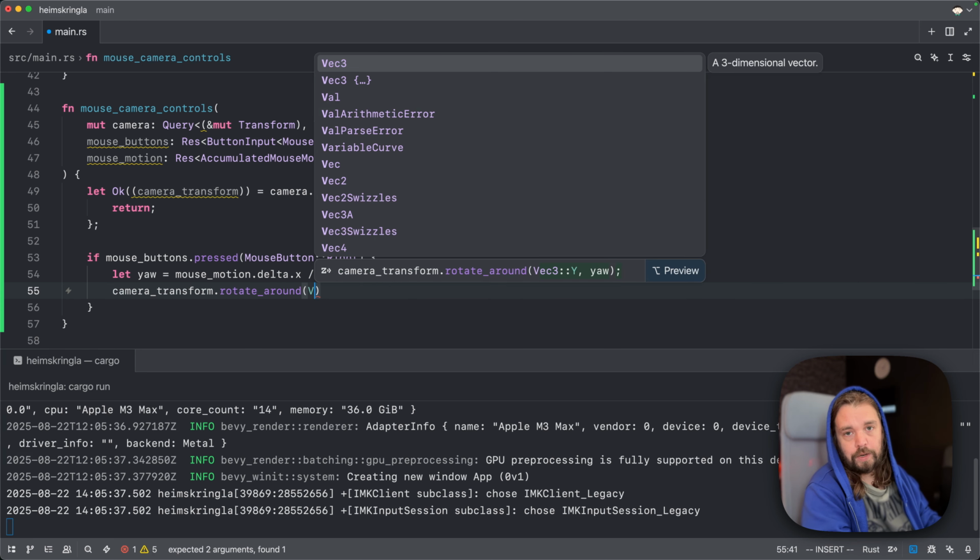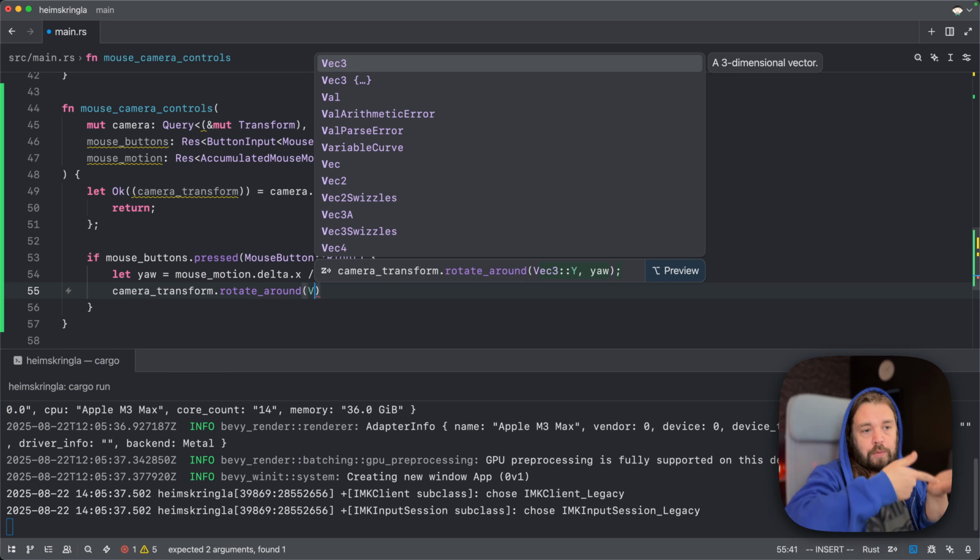So we'll rotate it around the point. In this case, that would be 0. But this would change at a later point, we can raycast down and find where the camera's hitting, and that will be our focal point.